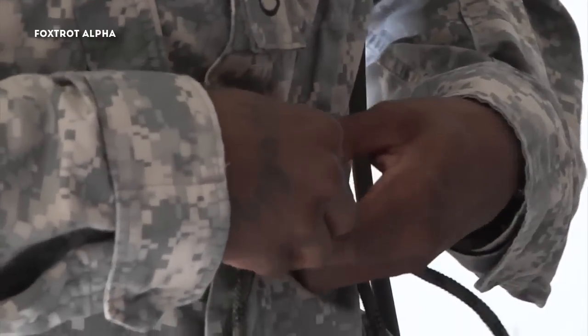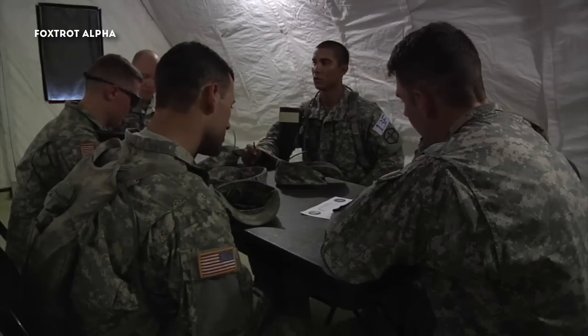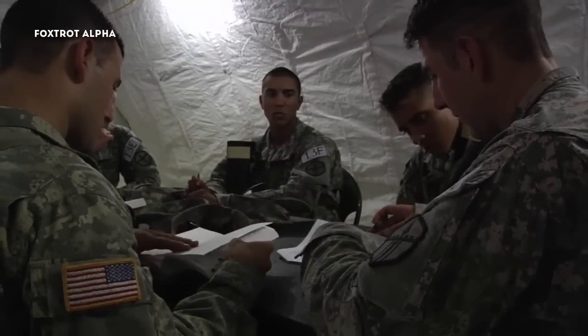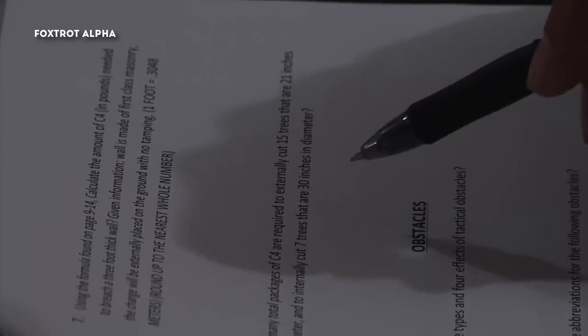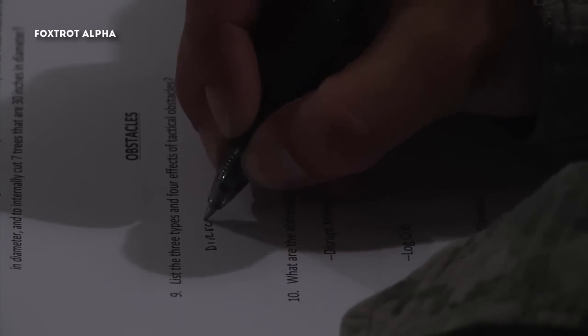What knots you got? Montier hitch. Montier hitch, which is not on our bigger. Yeah, it wasn't. So that's gonna be a knot. Calculate the amount of these. Three hook test, you got 39 to 20 with 0 for you cash. Everything. And then internally cut 7 trees that are 30 inches. Tactical options? Yes. What situation?